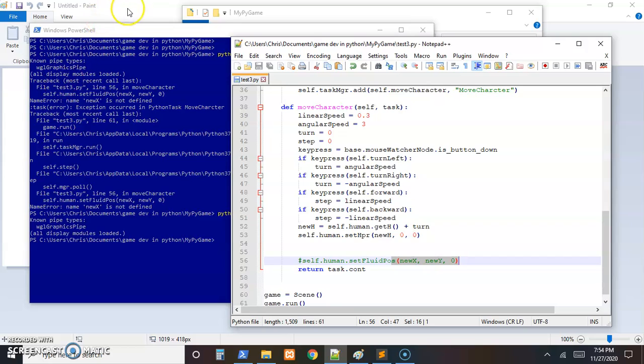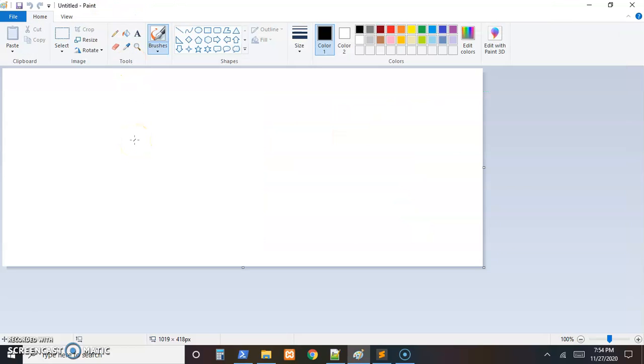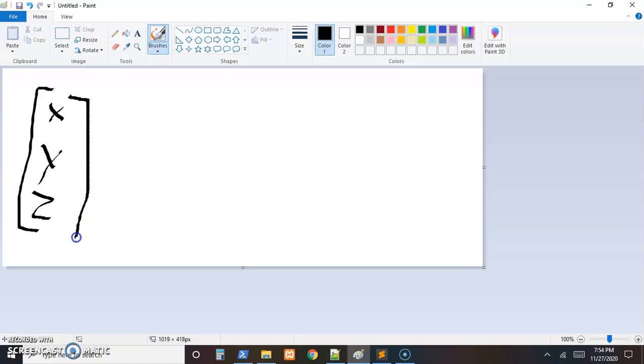So I opened up Paint over here just as hopefully a quick reminder on how to do this. Hopefully you've seen this before. So if we have some vector, x, y, and z, to rotate it, there are some rotation matrices, standard rotation matrices.